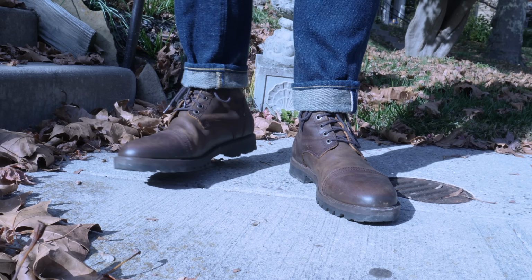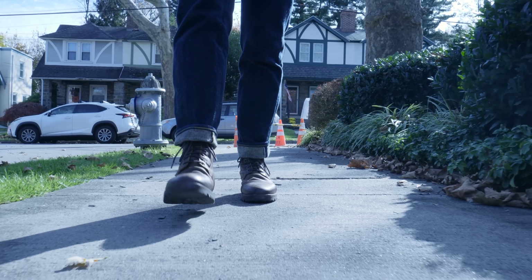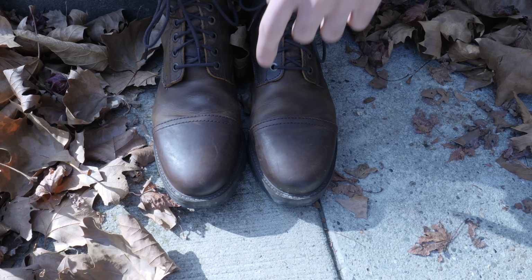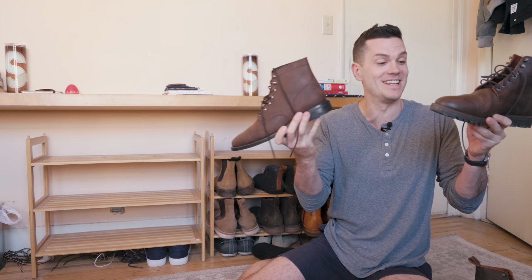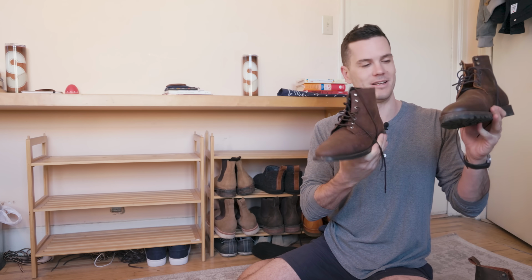They basically said, what if we went after Thursday Boot Company's market share by making a boot that's cheaper and can't be resoled? What if people don't actually care if a boot can be resoled or not, and then we could sell it for cheaper but look pretty much the same as Thursday, which is absolutely running the boot world at the moment. And I think they're eating some of Thursday's lunch at the moment. And the question is, should you prioritize a boot that can be resoled, or should you prioritize saving money and versatility?